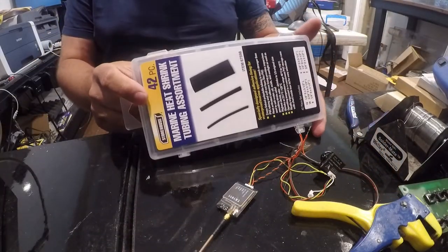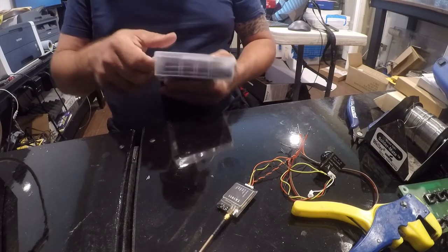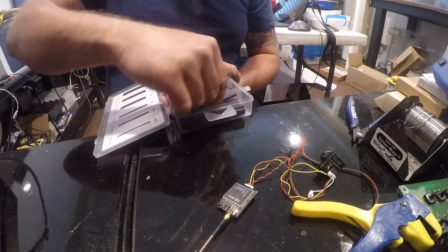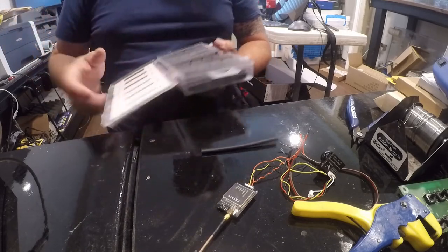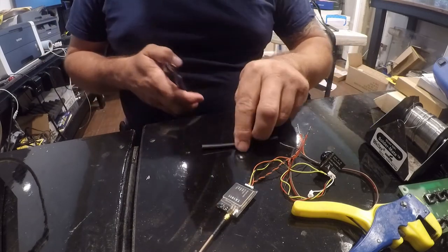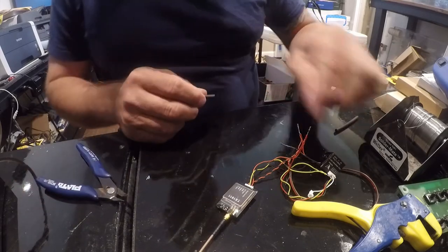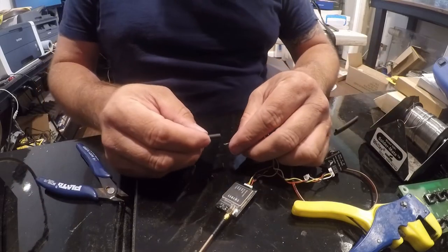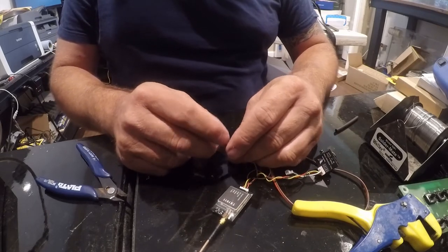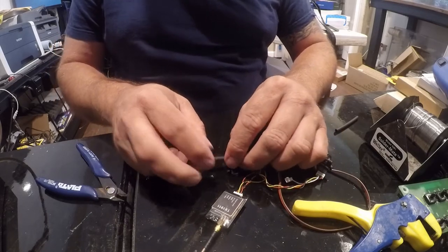So we've got some Harbor Freight marine heat shrink tubing. What's special about marine heat shrink tubing is it has adhesive on the inside, which helps to make it somewhat waterproof. It's on sale from time to time, and it's a bargain when it is. So that's about where we want that.